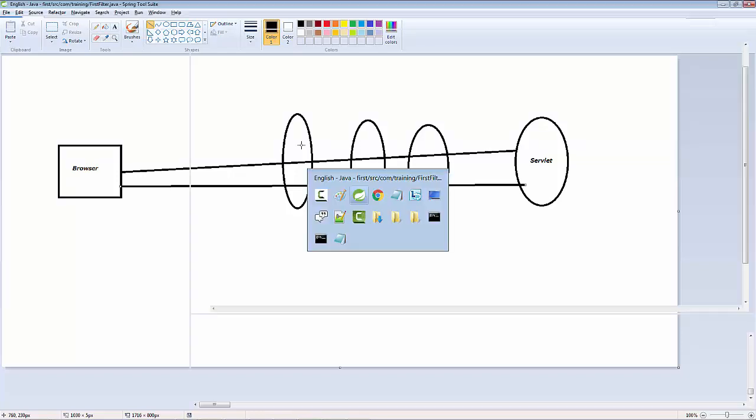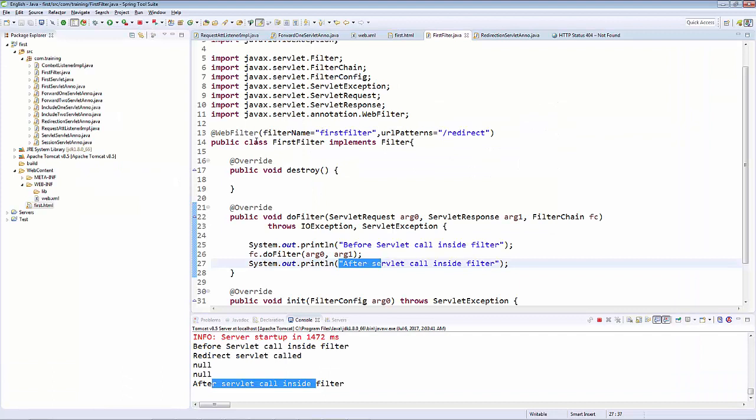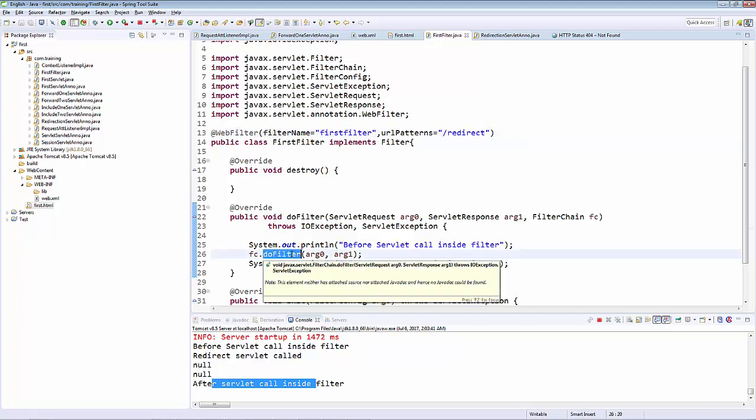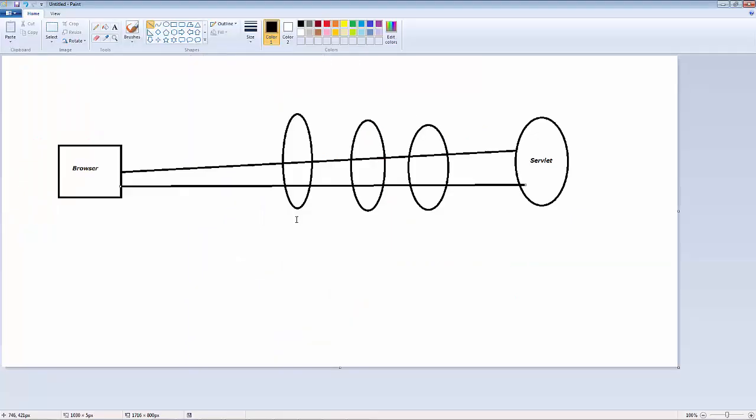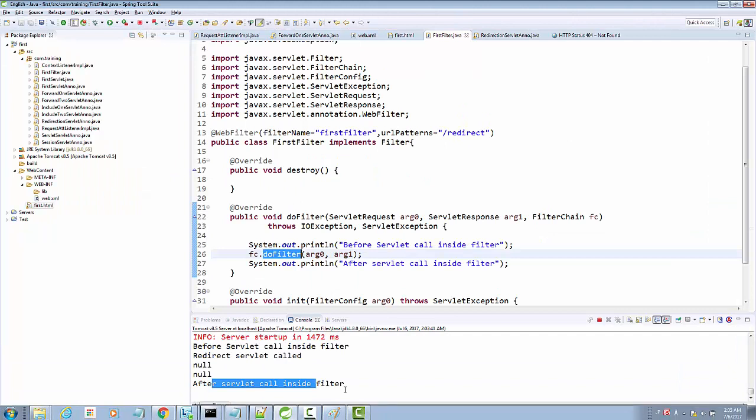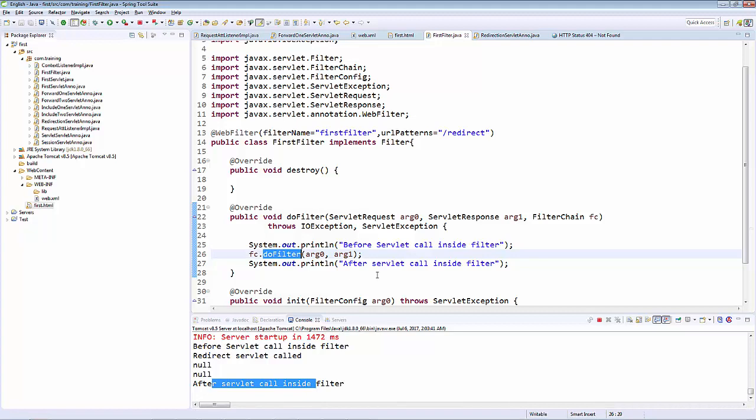All you need to do is define this WebFilter annotation inside your filter and we are done. Only one thing you should take care of is that for whichever servlet you are configuring the filter, that servlet's URL pattern should be used in the filter also, so that the request gets called from the filter, and the filter will call doFilter to go to the next in chain. If there is a next filter, it will get called, else your servlet will get called. So that is how this works. This is all about the servlet filter that we should know. Thank you. So with this we are done with the servlet. Next chapter would be JSP.